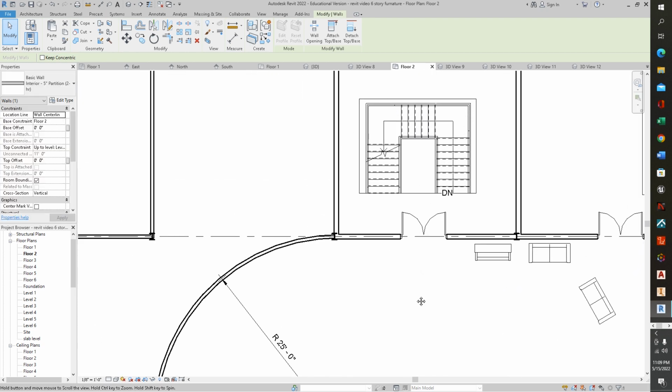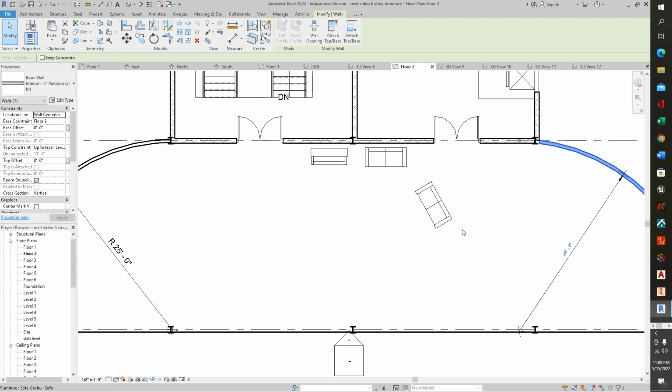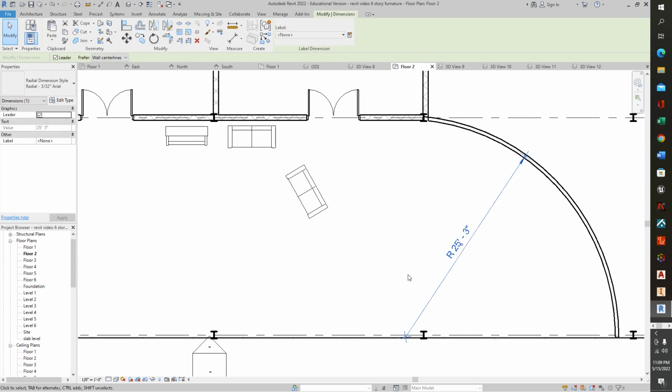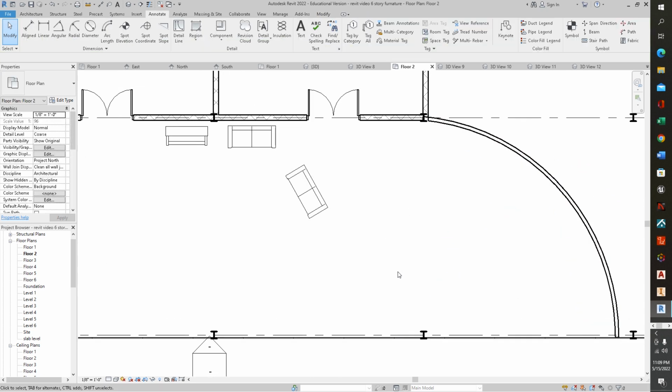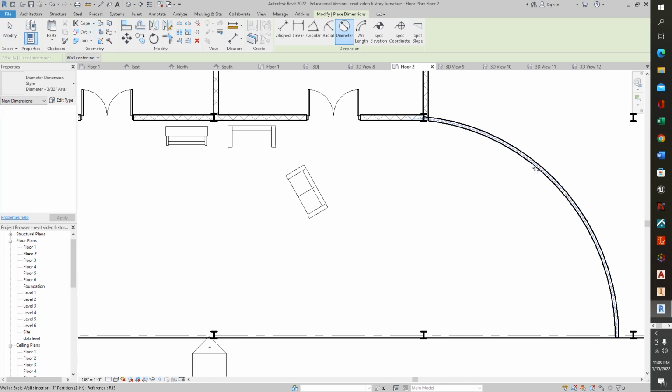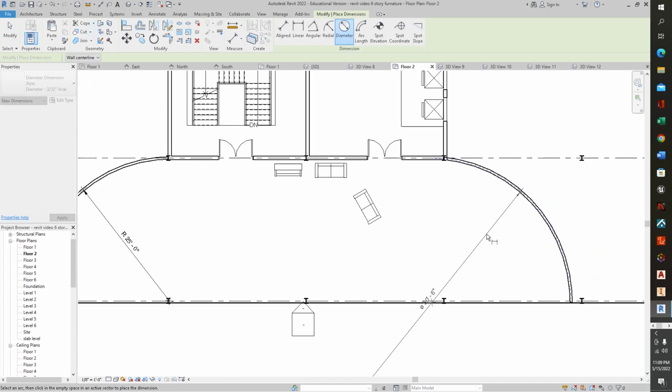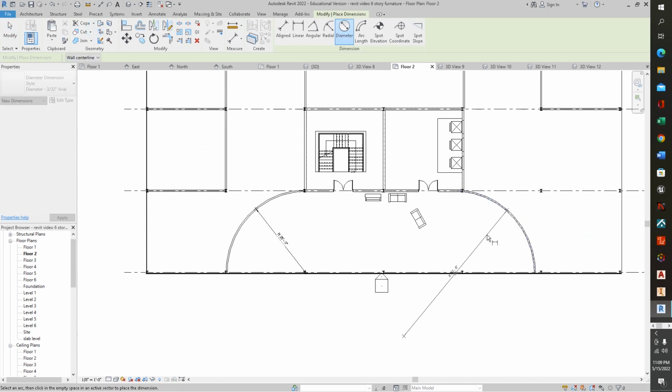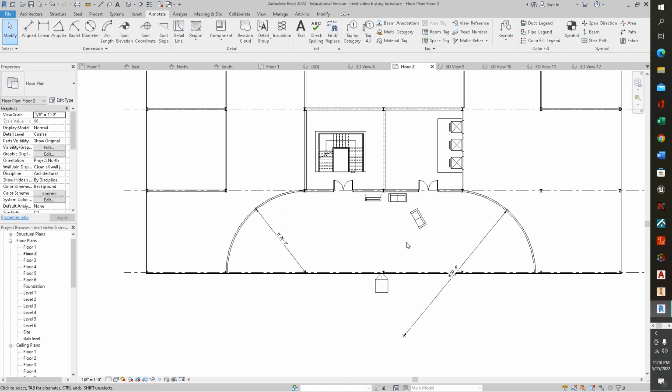Anyways, the point is that, yes, it will give you the radius. We can actually get rid of this one, and we can use the diameter one. It should give us a diameter, but it's going to put your drawing way out at the edge. And if you were to have a circle, clearly that would be the diameter. It's giving you a center point of it, but that's not really what we're at here either. We haven't got a circle, but we'll keep it in there for now.